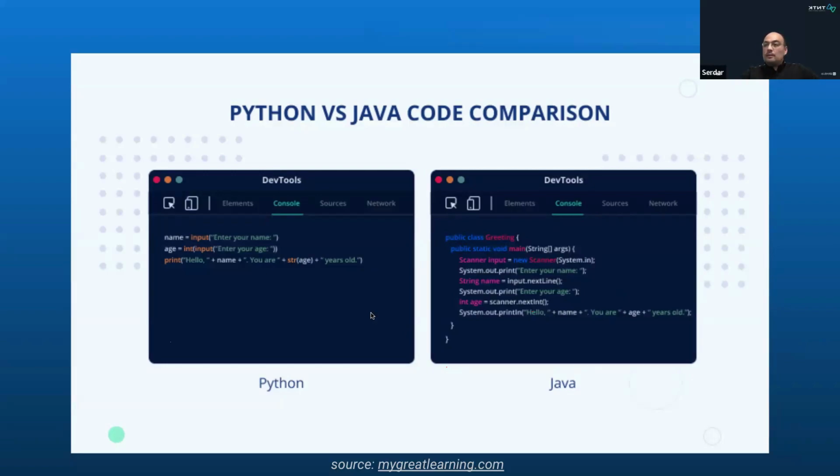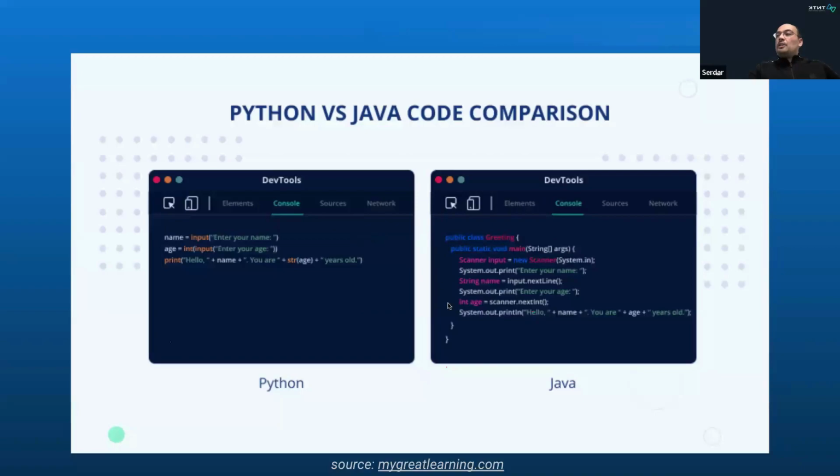Python. The left one. So the left one looks much easier, and you can tell that there's a lot less typing compared to this one, right? Where you have to put all of these things here. Yeah, this one is much simpler.